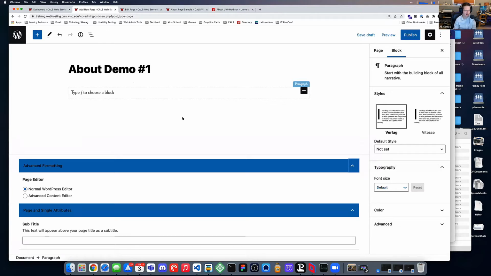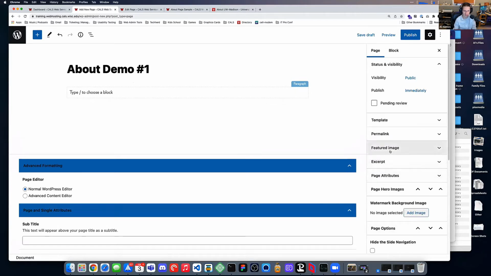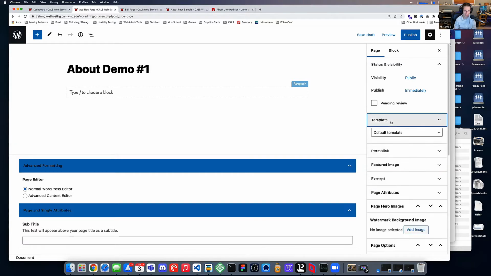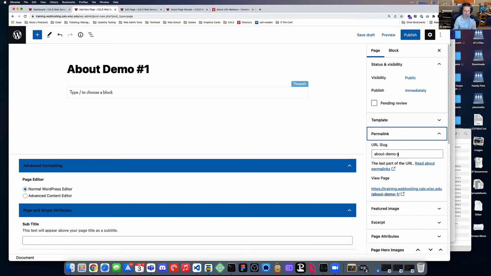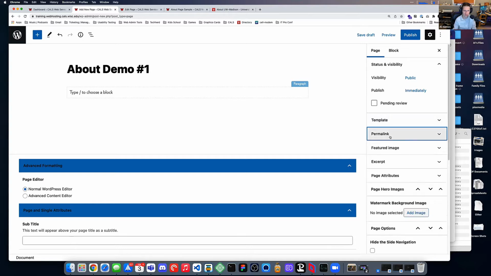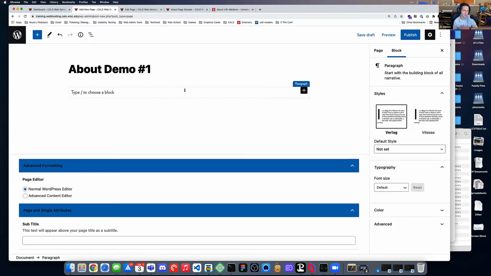The big thing here, as I put in this title, as was highlighted earlier, is the actual permalink, because this is what it generates. It takes out the extra special characters that aren't really friendly to URLs and dumps that in there. But I could always change that a little bit if I needed to.